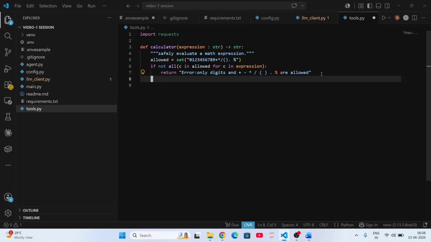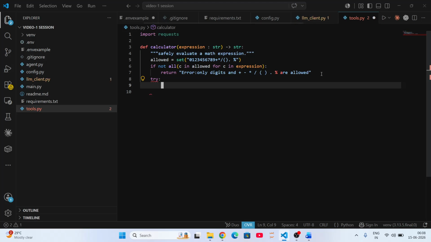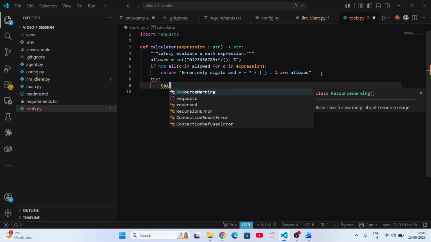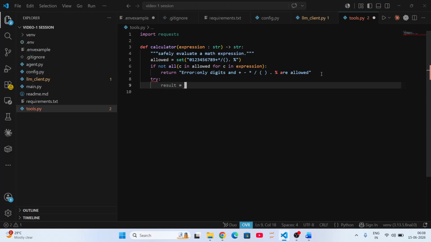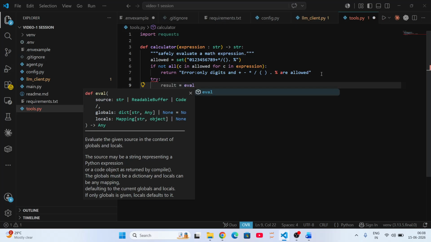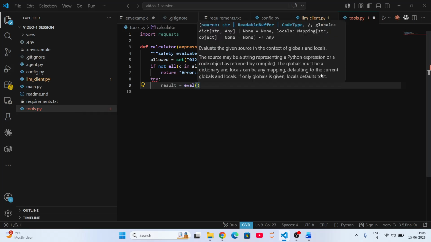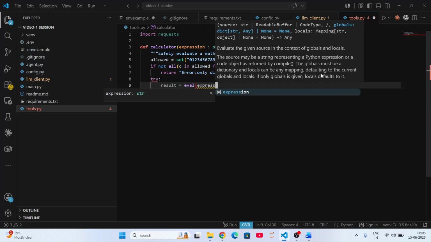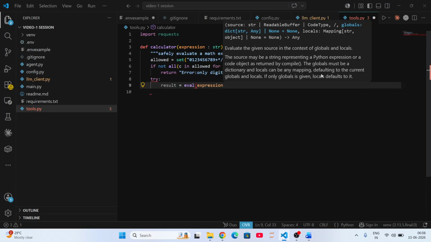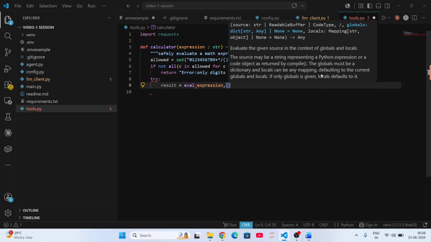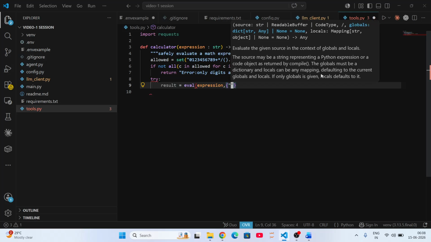I'm going to use a try and except from the Python try: result equal to eval expression, right?